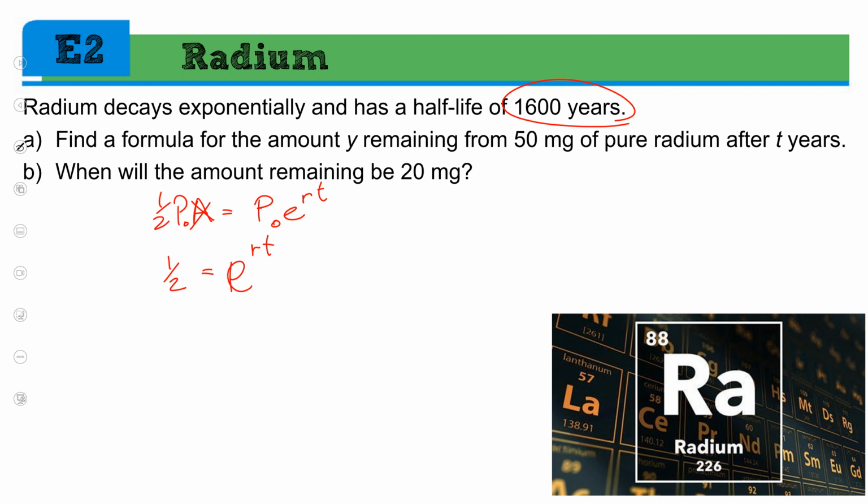Okay, so let me stop for a second and make sure you understand that. You can calculate the decay or growth rate without knowing the amount of stuff that you start with if you just know the amount of time, because no matter what you start with, when you do that first step of division, you're always going to end up with a half. If I start with 100 and I end with 50, 50 divided by 100 is 1/2. 500 divided by 1,000, you're always going to get to that. Now there's two variables in that equation, but we know what T is.